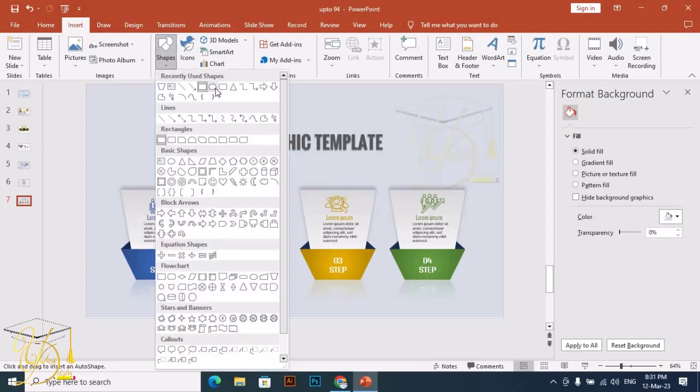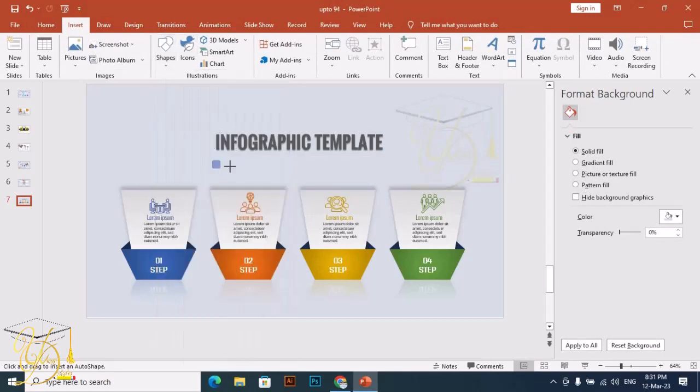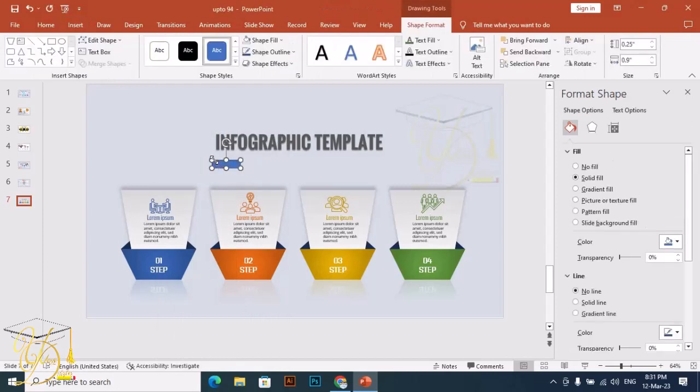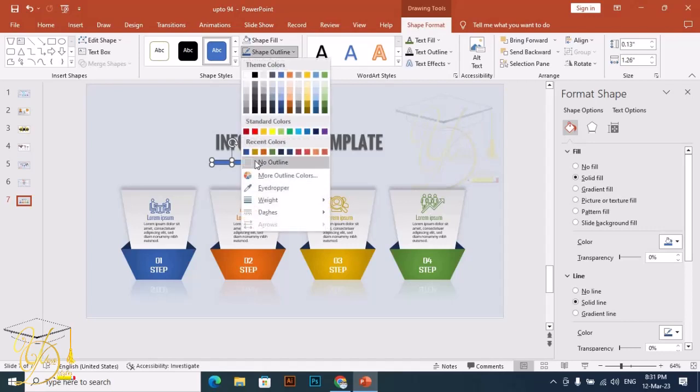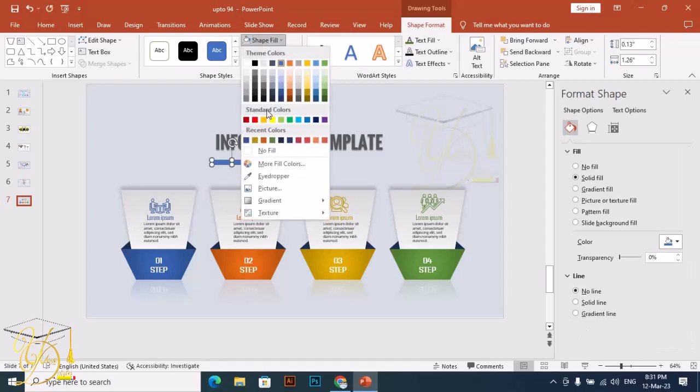And I'm going to take this rounded rectangle and drag it, make it more rounded, and place it here. Shape Outline, make it no outline.